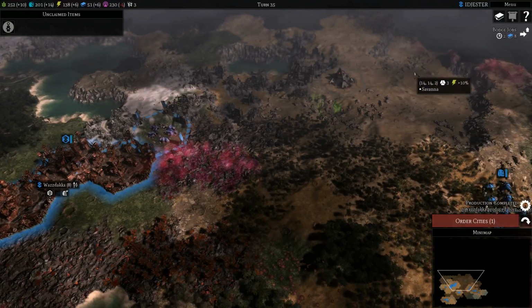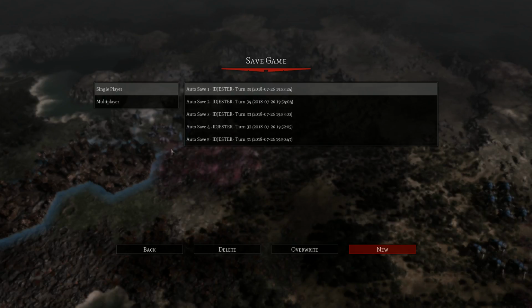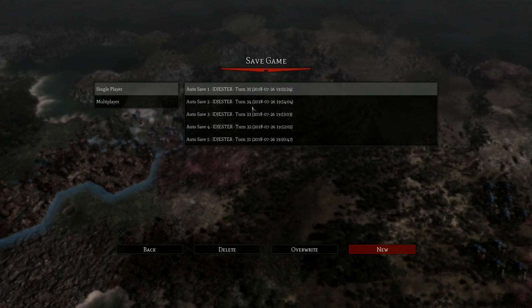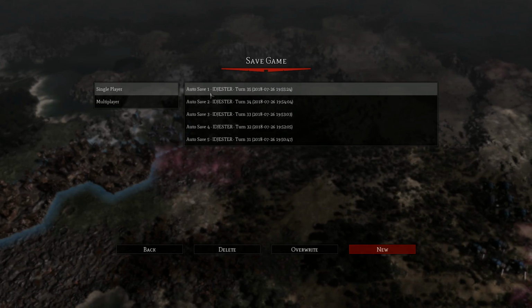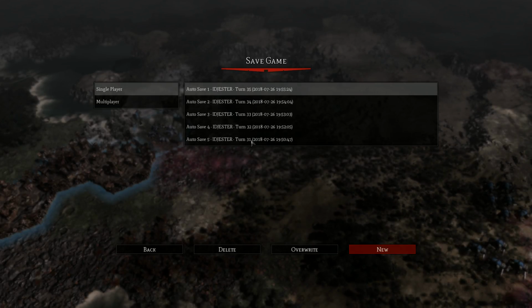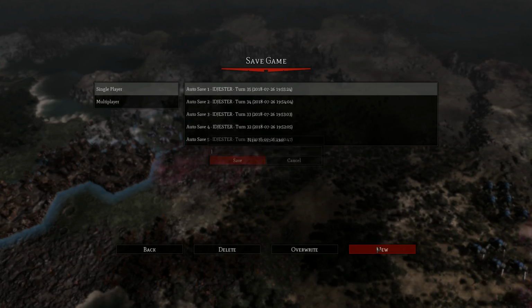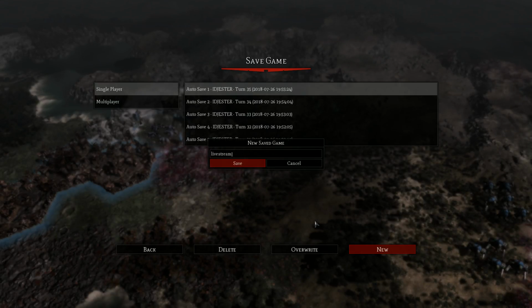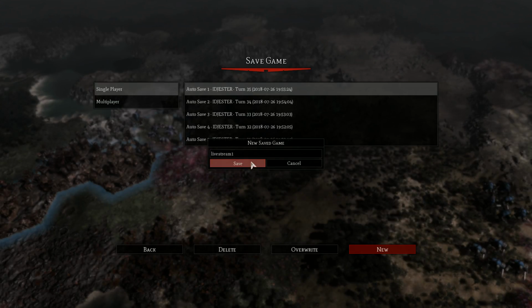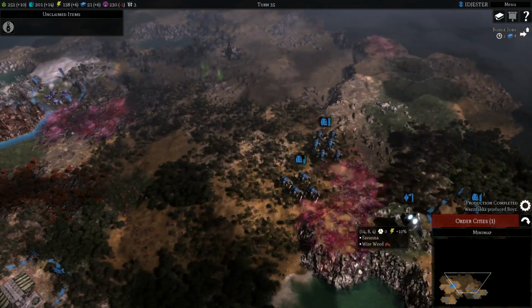You know what I do want to do, though? I do want to save. So it is auto-saving, it looks like, every turn. It'll keep 5 auto-saves in, so you can always go back a few turns. But I'm going to create a new one. We're going to call this Live Stream 1, just in case something goes wrong and I have to reload it or something.